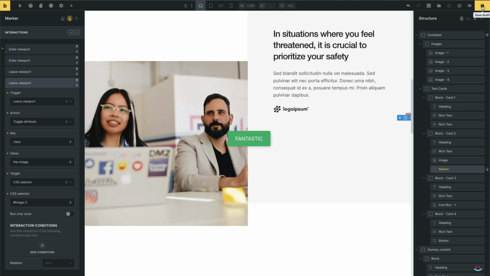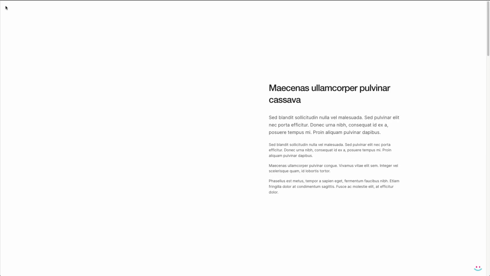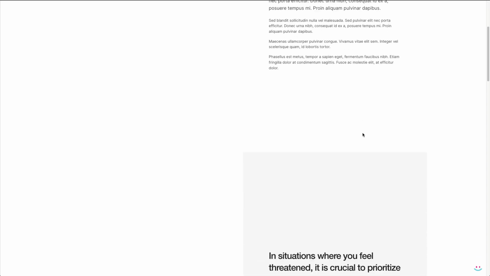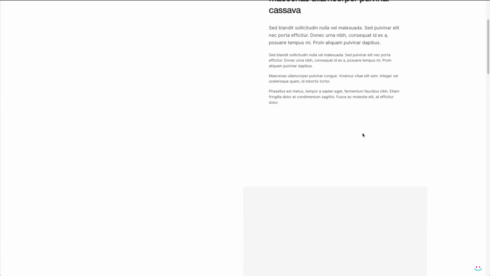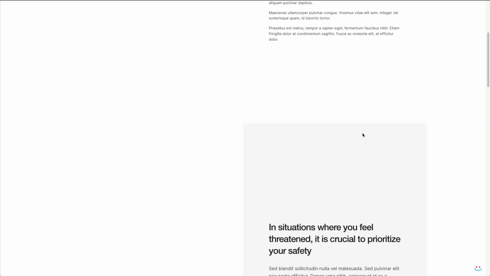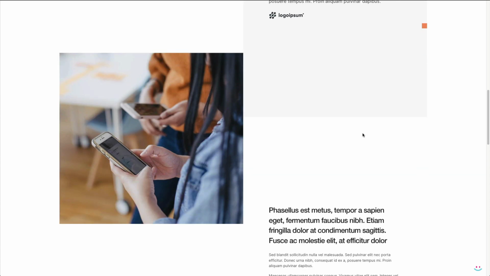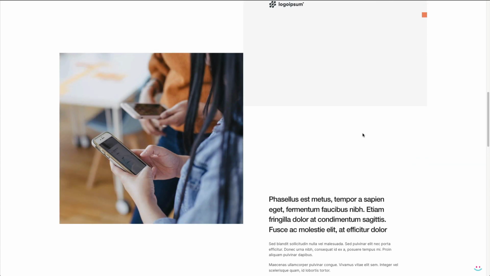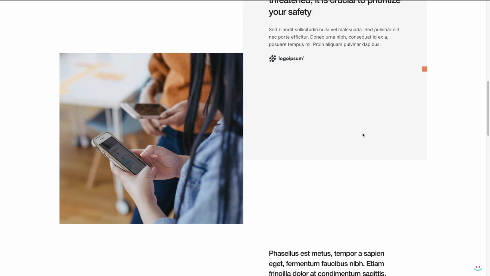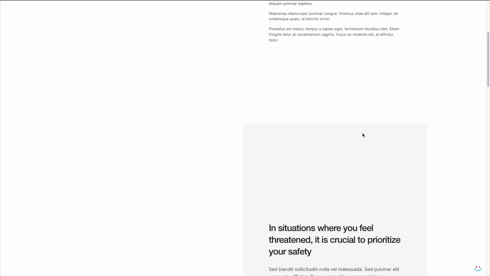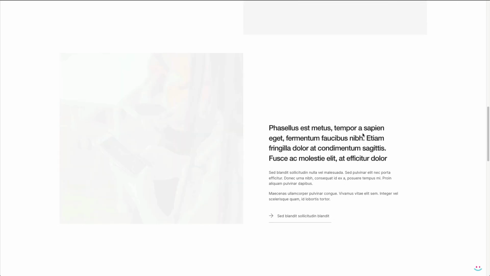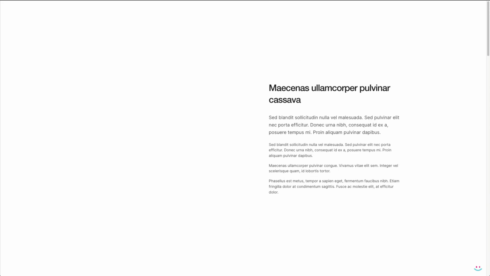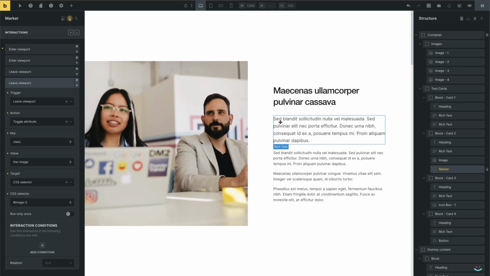By default, all the images should be hidden, and only the second text card has a marker been set. You can see that whenever the marker hits the viewport bottom, the image fades in and then fades out whenever the marker leaves the viewport. This is something that works on either side of the viewport, including the left and the right hand side if needed, of course. So far, so good.